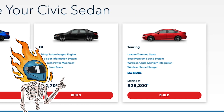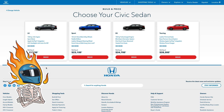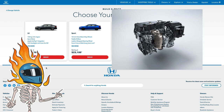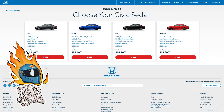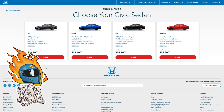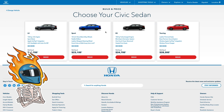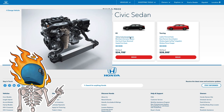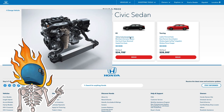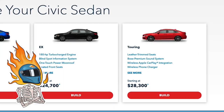Big difference between these: the LX and Sport come with a naturally aspirated 2.0-liter pumping out 158 horsepower, which is a little weak sauce for this thing. The new Civic is bigger, probably heavier — everything's getting heavier. So we can step up in the EX and Touring and get the 180 horsepower turbocharged 1.5-liter with that extra oomph. I think that's where we're going — looking between the EX and the Touring.